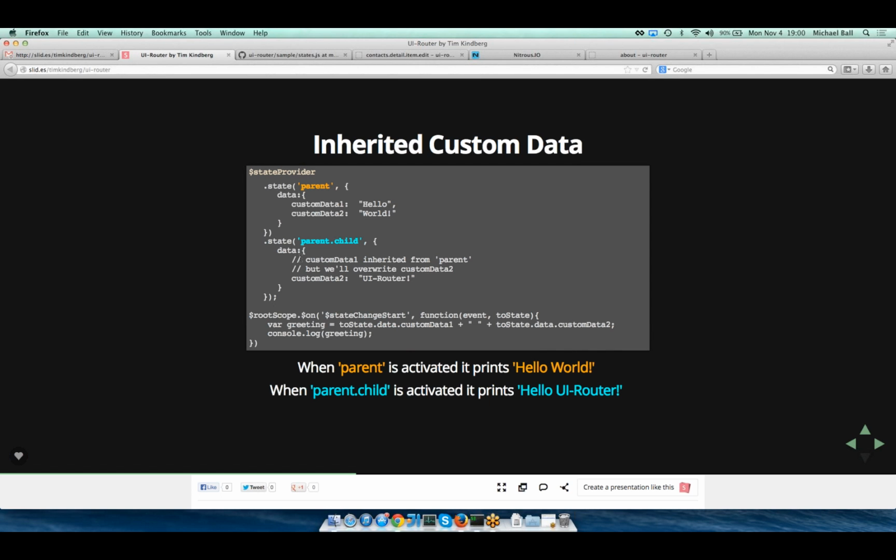But then the child has data 2, and it's going to overwrite custom data 1. And so it's kind of like merged with all its ancestors' data. So when parent.child is activated, it's going to print hello UI Router. I think that was just one of those things someone asked for and we did it. I don't know what you might use it for, but you can do it.